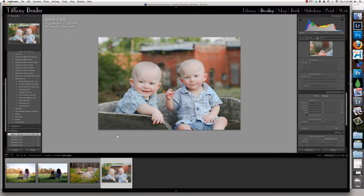So if we had changed our angle slightly and not got as much green in the background and gotten more of this building in the background, I think it would have been more cohesive. Cohesive is a good word. So all of the tones would be more in line. If we would have taken a step to the left and angled our camera in this way instead of getting this green background.